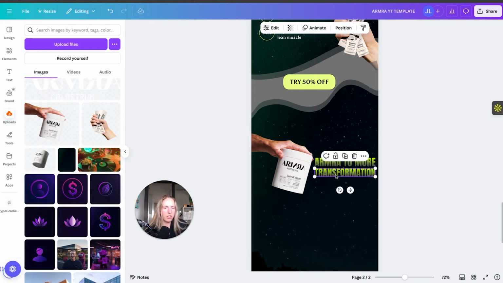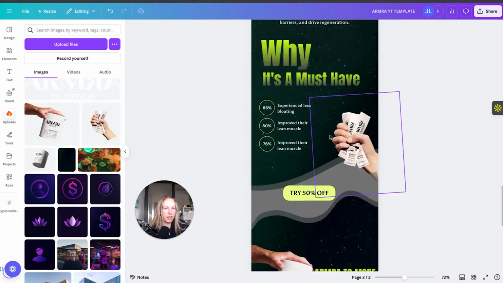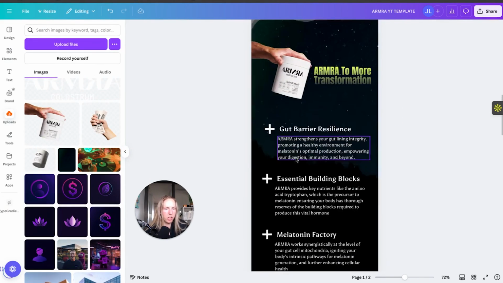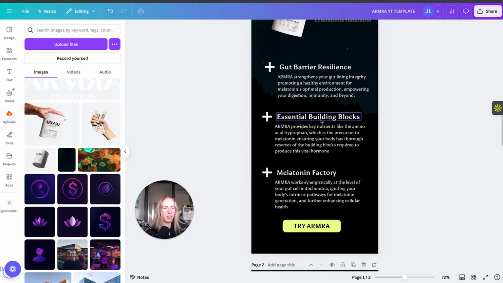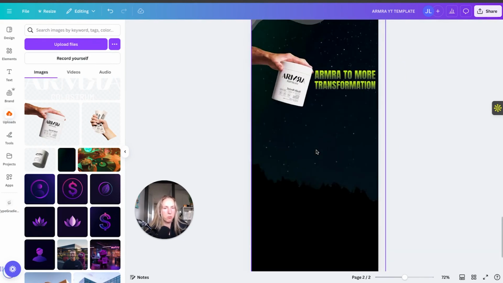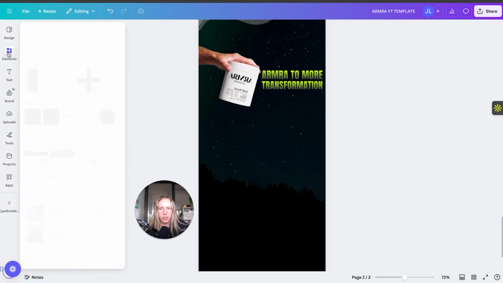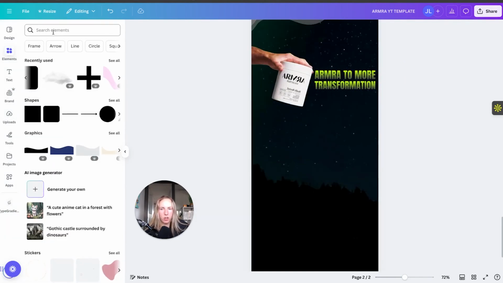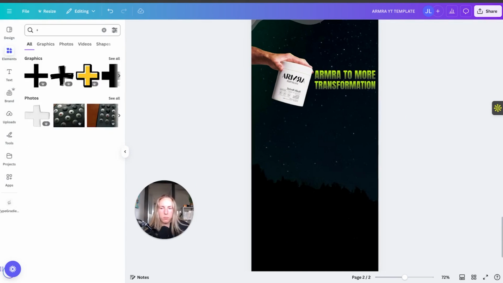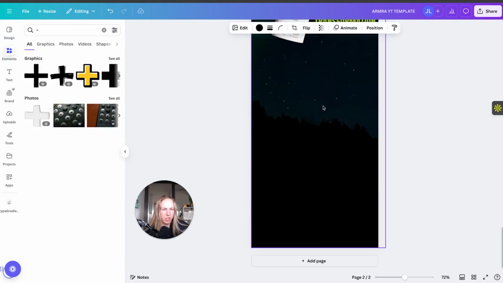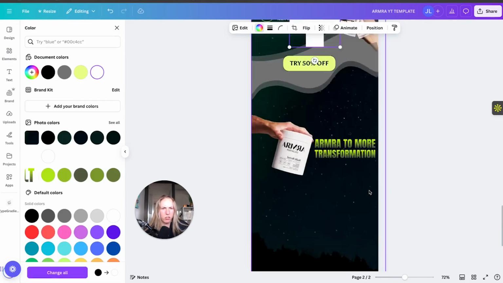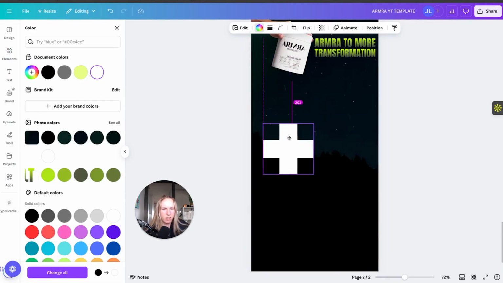Again, the gradients, it just adds a whole different element. And then from here, we're just going to add whatever else we need. So for here, we're just going to add some information. This is the way I like to set it up. So for example, this will be super quick. As you can see, it's going to find a cross. So I just added this plus symbol and I found the one that I like. So for example, this one is actually nicer. I'm going to make it white so it's visible and I'm going to drag it down. And I'm just going to make it a talking point. So I'm going to add this.